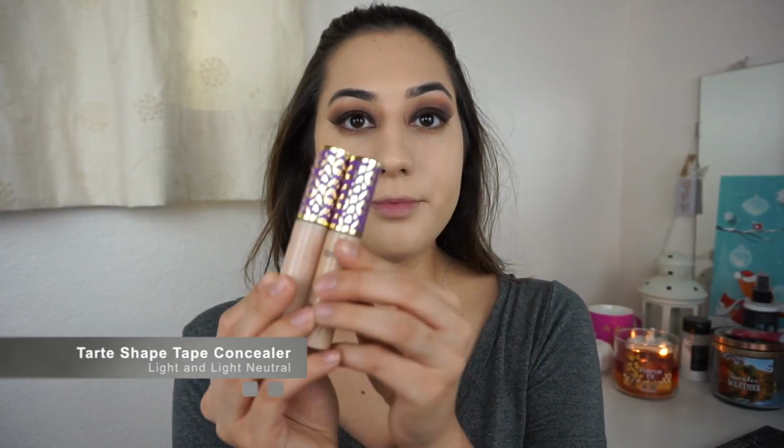And then here I decided that it was a little too light, so I added the Better Skin foundation in a darker shade to just darken the foundation up a little bit. Blending that in with a beauty blender. And then my favorite concealer, the Tarte Shape Tape Concealer, using the shade Light underneath my eyes and then the shade Light Neutral all over my face. And then we're going to blend that out with the beauty blender.